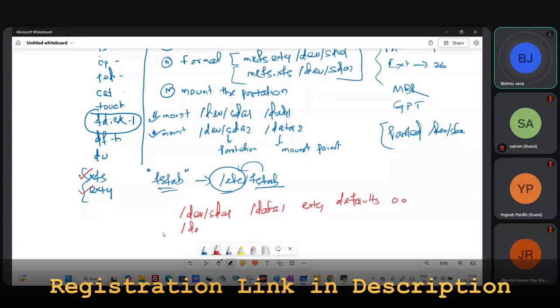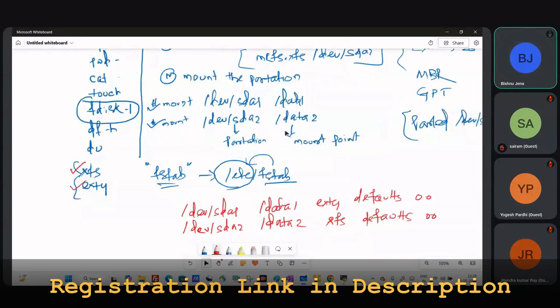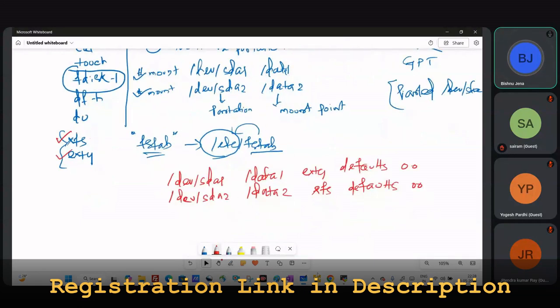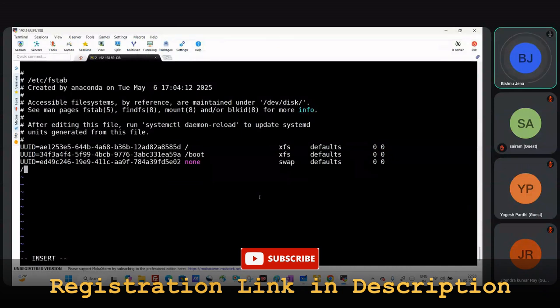Then /dev/sda2 /data2 xfs defaults 0 0. This is the format we need to use to edit the fstab. /dev/sda1, given tab, /data1, given tab, ext4, tab, defaults.